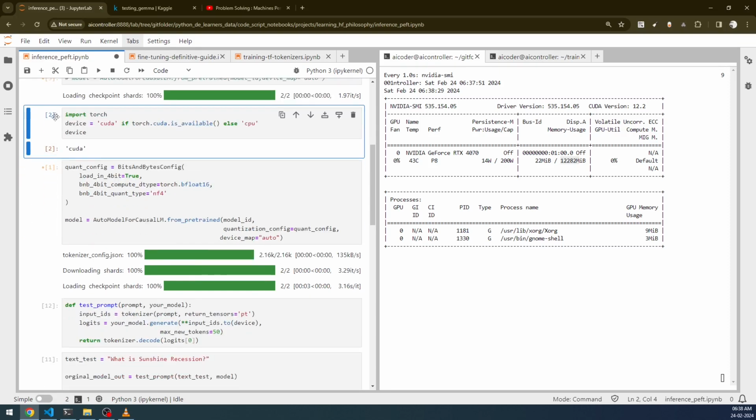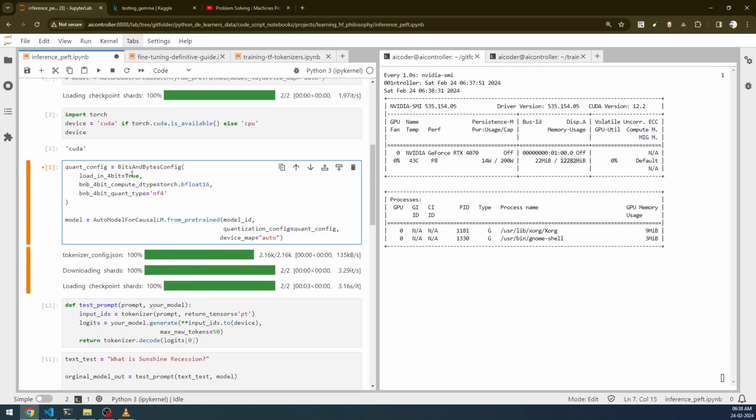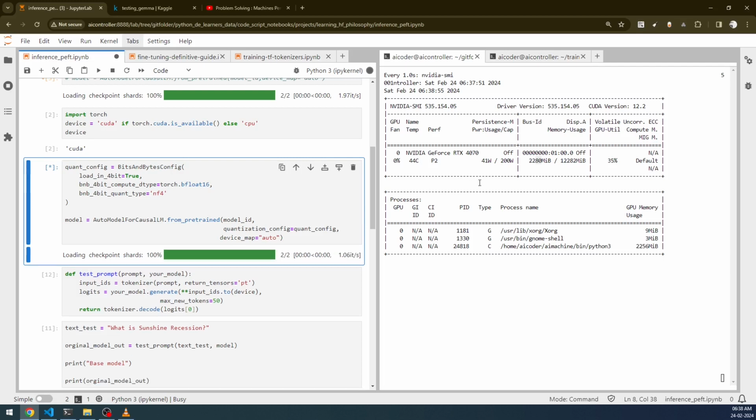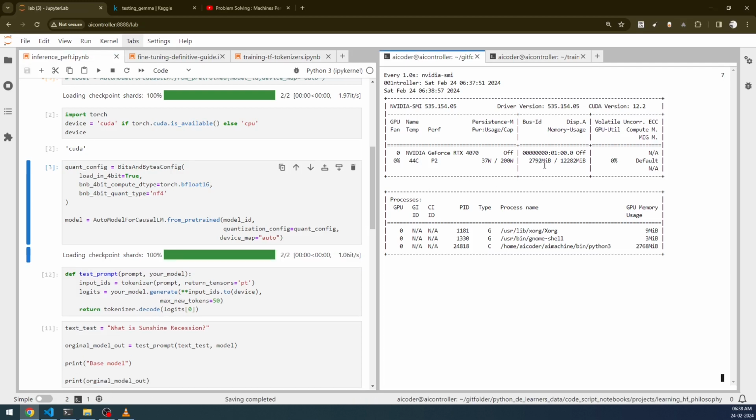So this is a second execution, and then I'm going to use the bitsandbytes configuration to load the model in 4-bit. So I'm going to compress the model this time. Instead of loading it in 10 GB of space, let us see how much space it is going to consume. I'm going to execute this cell, and you can take a look at the GPU memory. It's 22 MB right now. Once I complete this particular load, you'll see that it is taking just less than 3 GB. The model that was consuming almost 10 GB has been compressed to almost 2.8 GB.